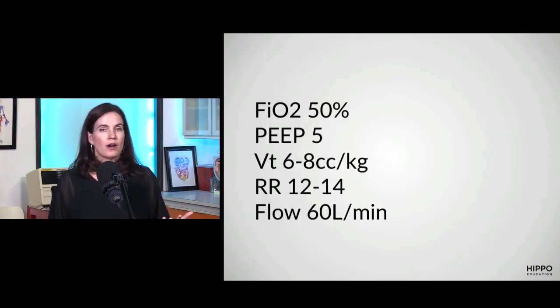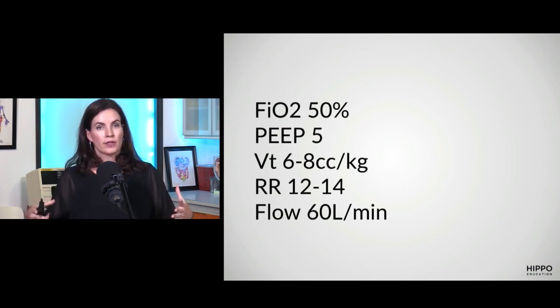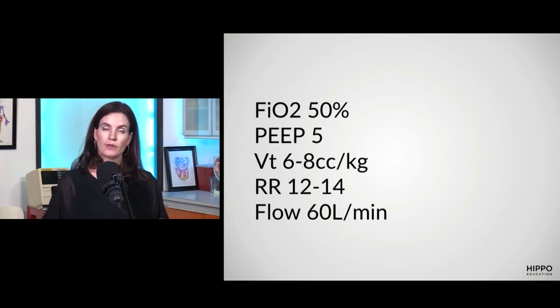Start with an FiO2 kind of in the middle, 50%, and I can turn it up or down to the saturation I want. And this happens very quickly, the same as you would titrate nasal prongs. You can just turn this up or down at the bedside. A PEEP of 5 is a safe starting place for almost anybody. Now, PEEP is positive end expiratory pressure. That means a little bit of pressure at the end of expiration to hold your lungs open. This is holding the alveoli open to give you better VQ matching, which means overall that you get better oxygenation. So everybody can have 5 of PEEP.